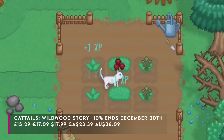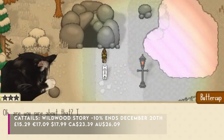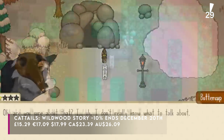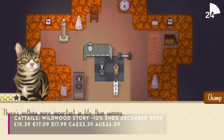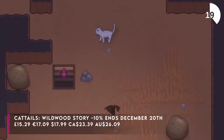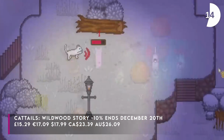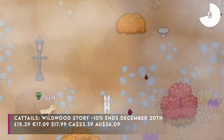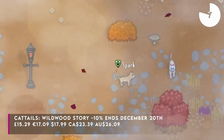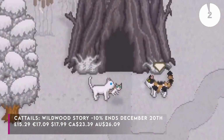You can also capture territory from other cats, but if you'd rather it was just a bit more chilled for a time, you can spend some time just growing your garden, decorating your den, or customizing your very own kitty. There are 20 different cat types in the game that you can befriend or romance. Remember, it's okay, you are a cat yourself. But I saw her go through a dungeon and it had full-on Zelda style dungeons with some logic puzzles that she had to solve, and it looked really good. It's £15.29, it's 10% off. I think it's well worth it from what I've seen, and that sale goes on until December the 20th.